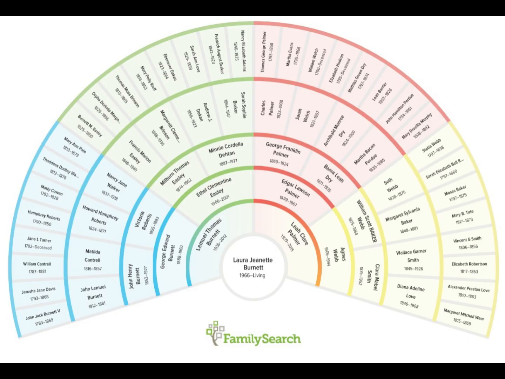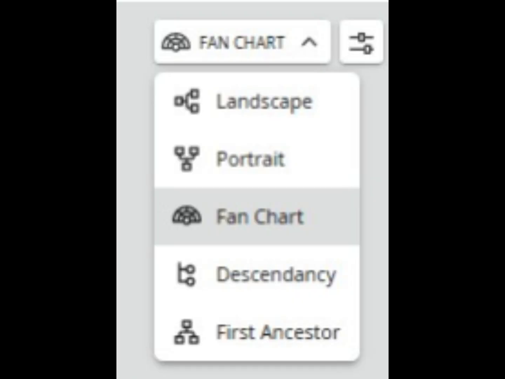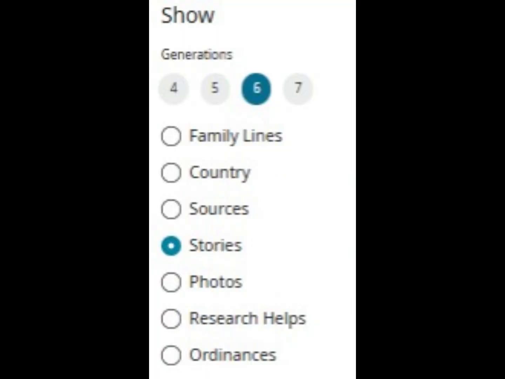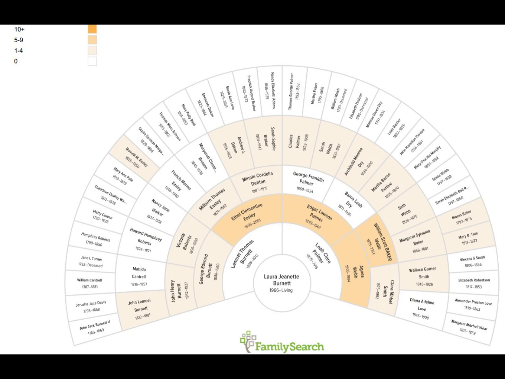That's the key. So once you're in your family tree, the first thing you want to do is switch the view to the fan chart. Okay, the fan chart, I like that view. It's great. And what you do is you set the view to 6 generations, and then you click on the stories overlay. Ah, and that color codes everyone, right? It does. It basically creates a heat map for narrative potential. It shows you who has 10+ stories, who has a few, and who has 0. And that's our target. Someone like Francis Marion Easley, who is information-rich but story-poor. Perfect way to put it.